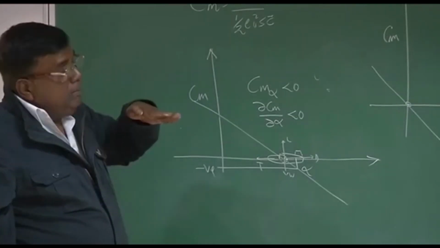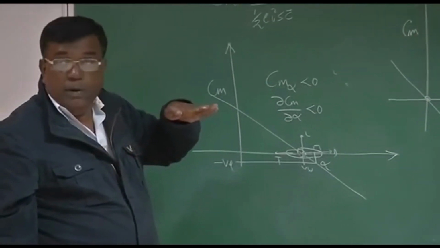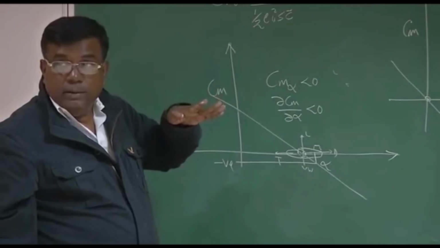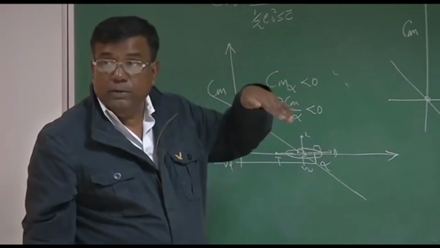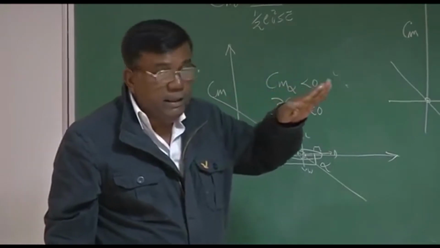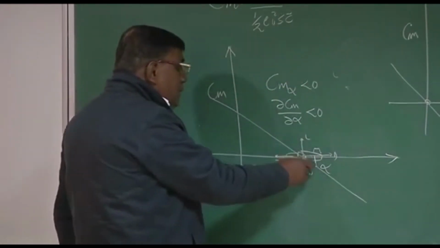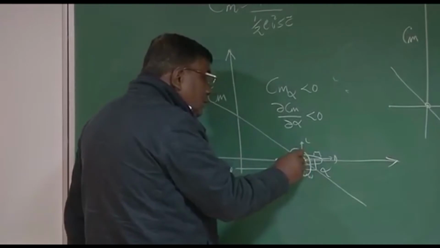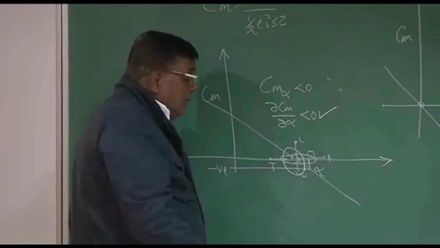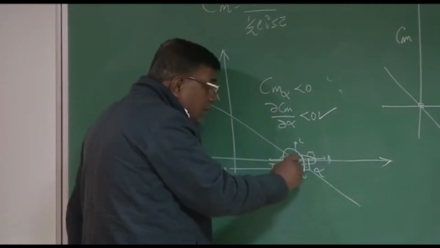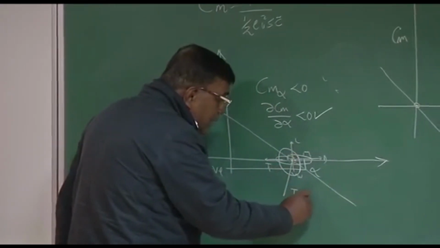Finally, when I'm going to fly a machine, I want the angle of attack to be positive, so that there is lift. As well as it should fly like this. It should not go on doing like this. So Cm should be 0. It should fly like this. So I'll try to see that not only should it be stable, that is, not only should dCm by d alpha be less than 0, but also it should be trimmed. This is called trim, okay?